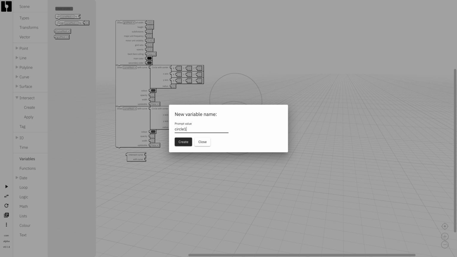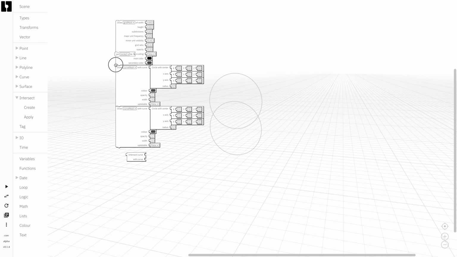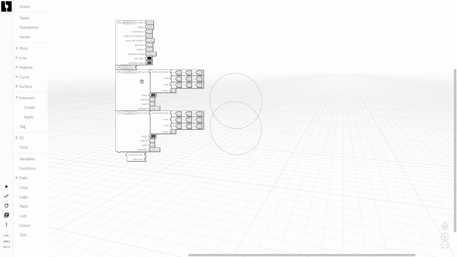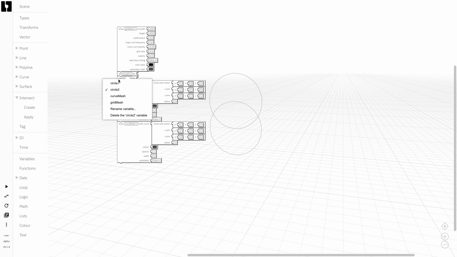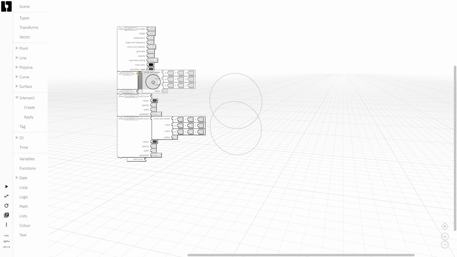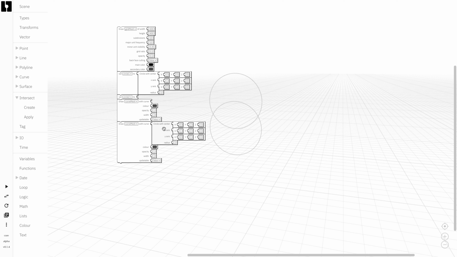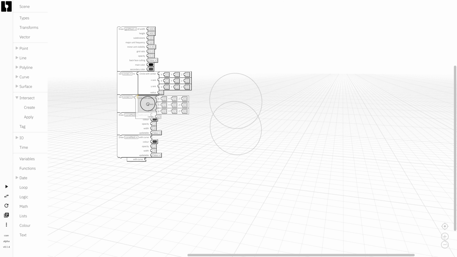So we will find the intersection of curve with curve, and to do that we also need to create the component circle 1, the variable, and then circle 2 variable. We will use those as we used to do in all the other videos as well, as a data container, so that we can use that same data in multiple places.